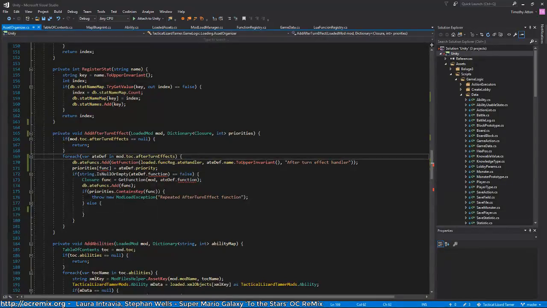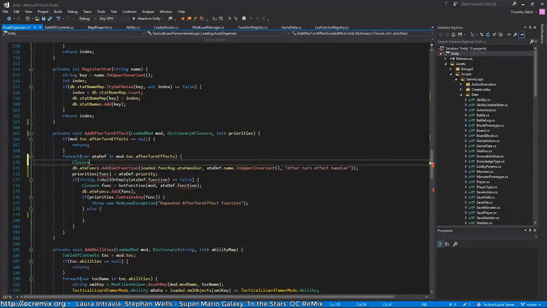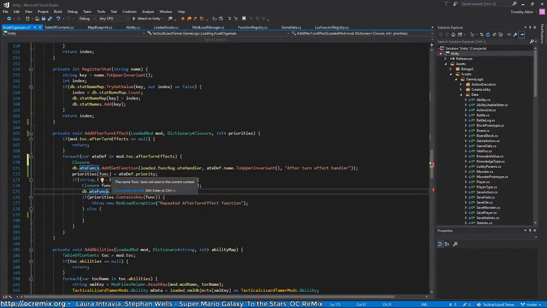Okay, so I do actually need the closure. Oh, but if we have a duplicate, then it would mess up this priorities. I guess the way to fix that is to actually store the priority by the name.